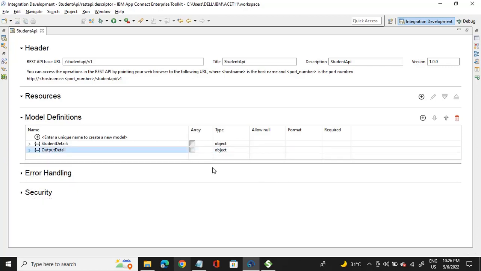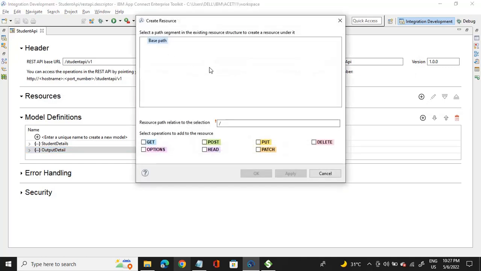Save it, and soon after saving you want an operation for hitting the input from the SOAP UI and getting the response back, right? For that we need to create resources. Resources is nothing but to create an operation. If you click on this addition symbol, again you will be able to create a resource. Here I am going with the post method because I'll hit it with the input. So get student eligibility I will give.